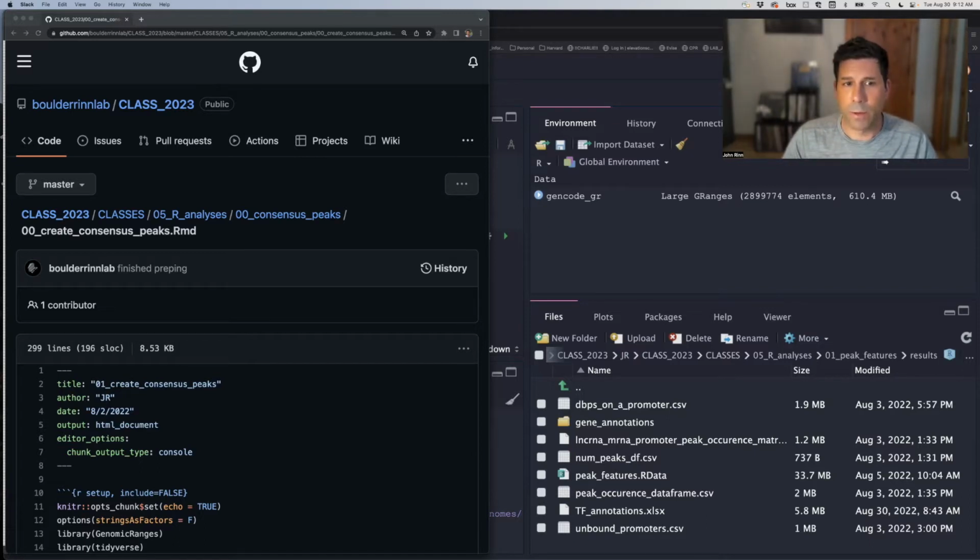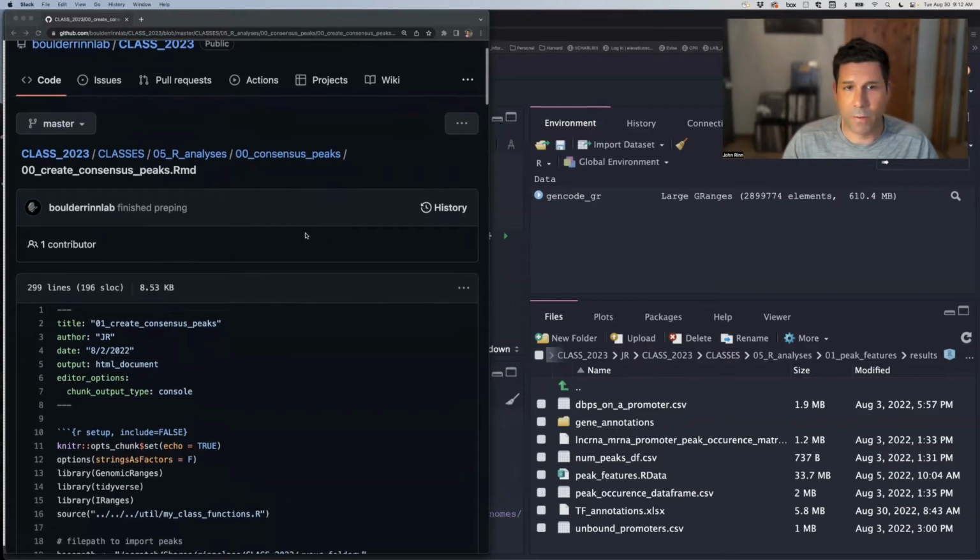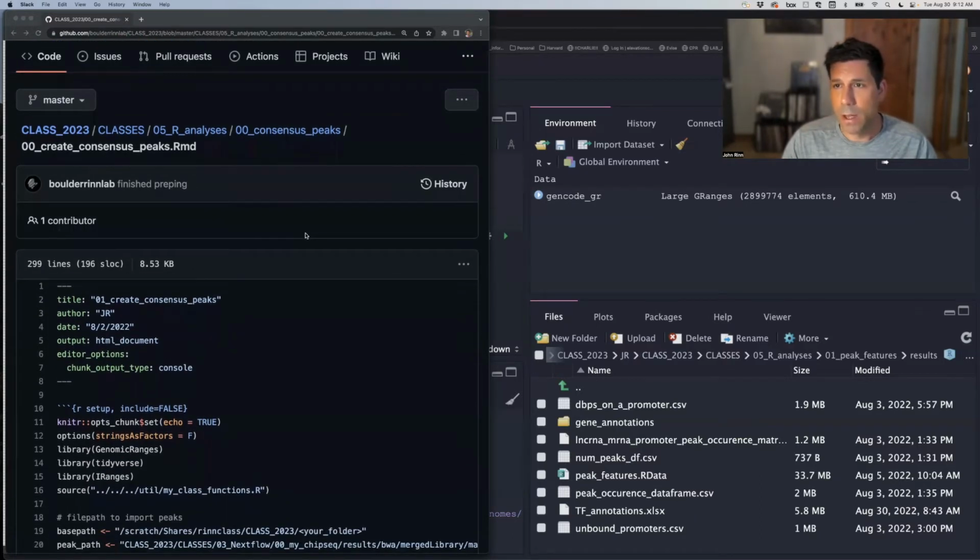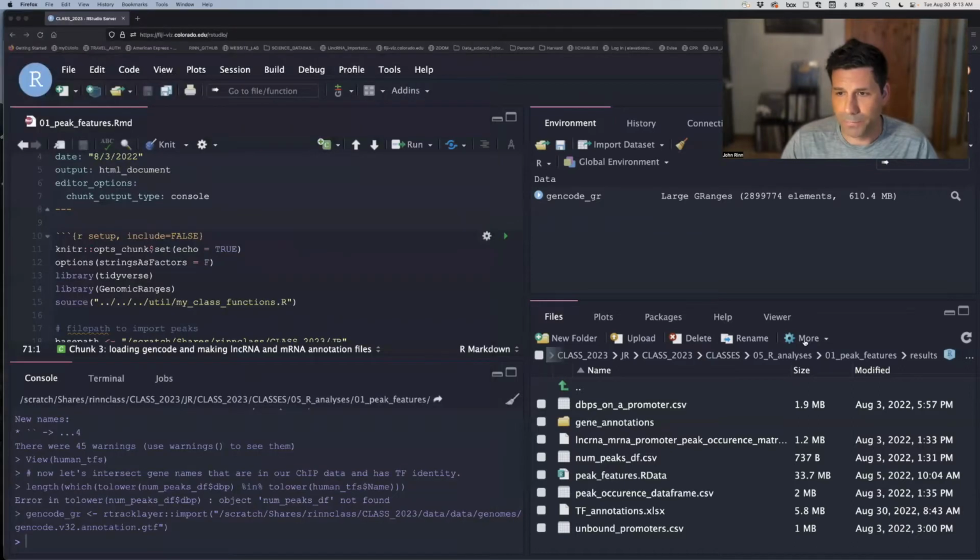And so really what we're going to do is reapply our overlap skills with some fundamental questions that you would want to ask right away with ChIPseq data. Where do the peaks land in the genome? Are they binding to promoters, gene bodies, etc.? And we're also going to make a bunch of objects we're going to continue to use, and learn how to save our environment and save files so that we can load them faster in the future.